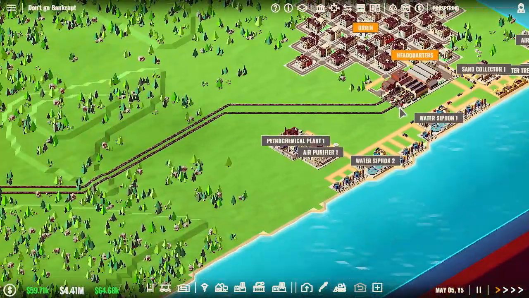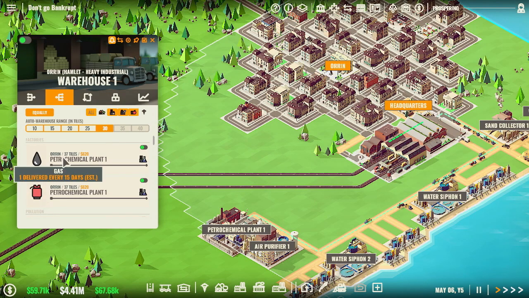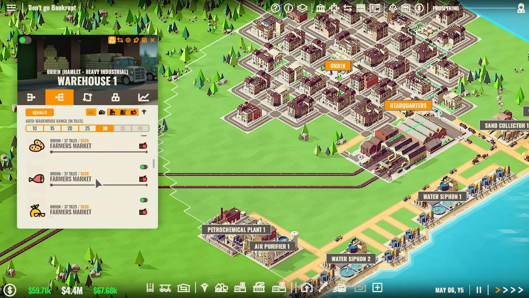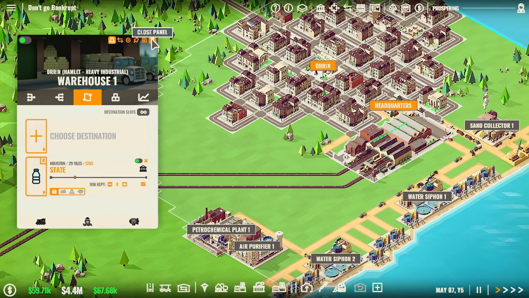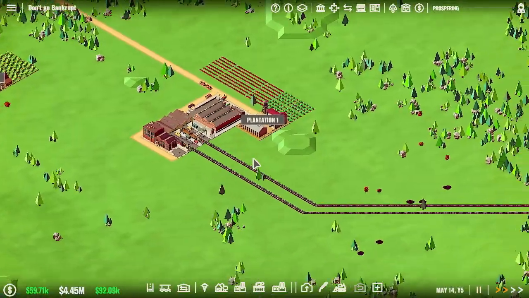But hopefully that works. I do notice that our trains are not moving yet, and I don't know why, because they should be moving. They should be doing something. Let me see if maybe we throw it into double speed here. They start moving. Okay, now it should be working.